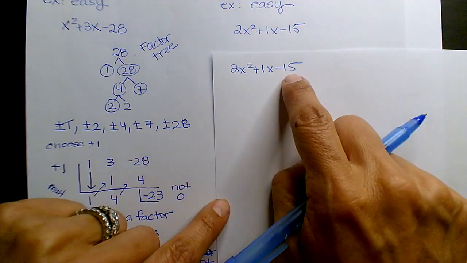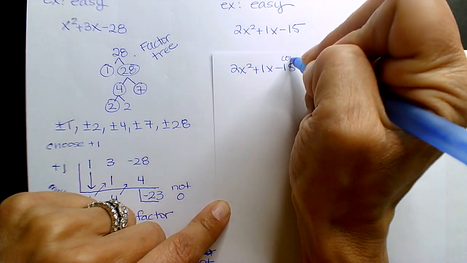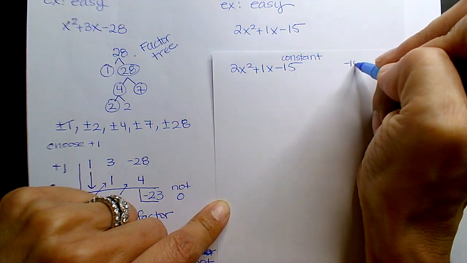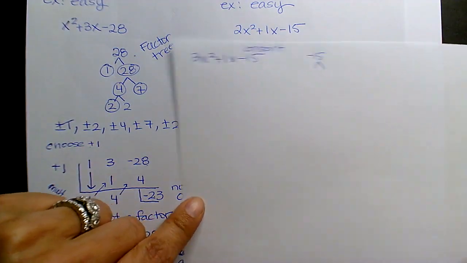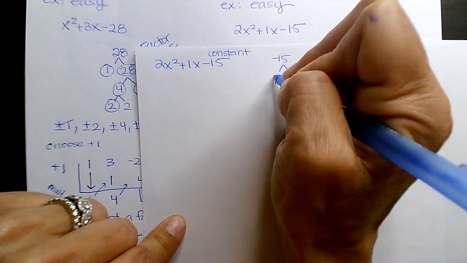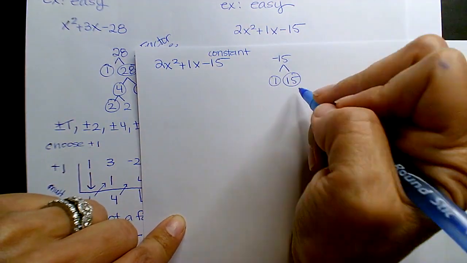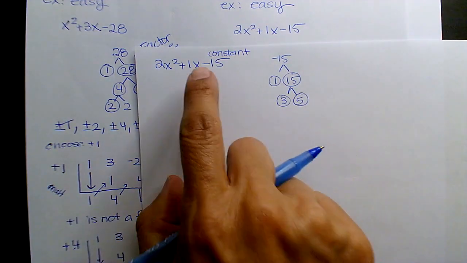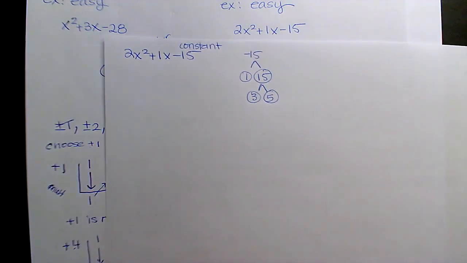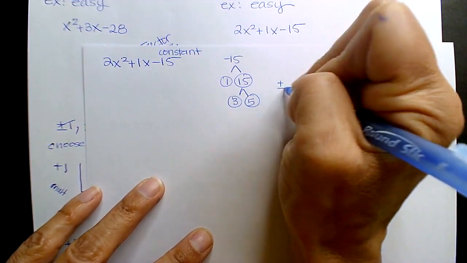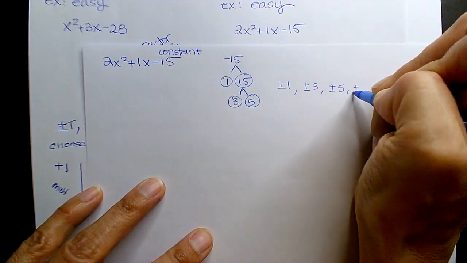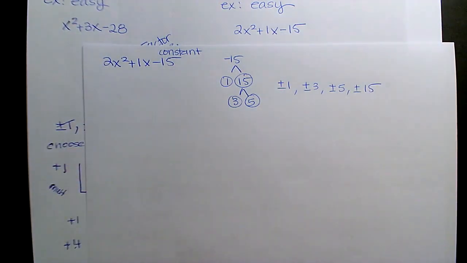All right, find the factors of your constant. Okay, remember, this is my constant term. And so if I take the factor tree, can you see it? Yeah. I get 1 times 15. This is a factor. That's a factor, right? 3 and 5. That's a factor. Okay, so when I'm taking my potentials to use for synthetic division, I have plus or minus 1, plus or minus 3, plus or minus 5, plus or minus 15. You're going to have a really long list, so just bear with it.